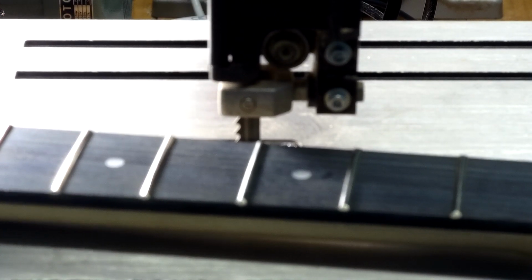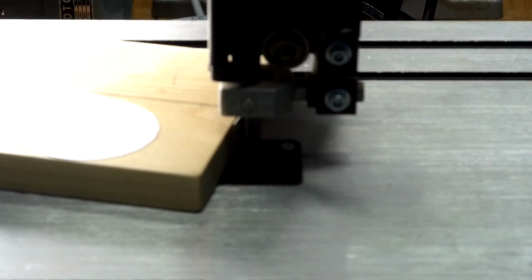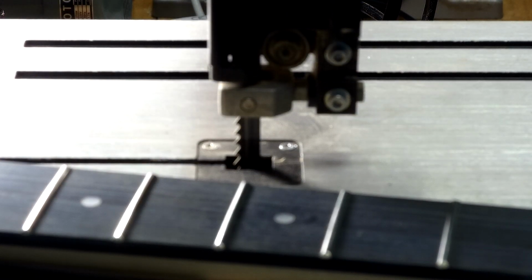Okay, so I've got the bandsaw set up already. I've got the guide at the right level, and this part of the job is always a little bit scary, because it can easily go wrong. But let's crack on. Now I am going to obviously switch on the machine. I've got the dust extraction attached to this as well, so I'm going to be switching that on. While I'm doing that, I'm going to switch off the microphone because it's noisy, but you'll still be able to see what I'm doing. Okay, so microphone's going off now.